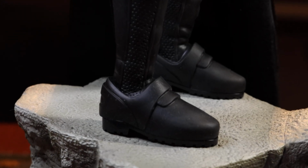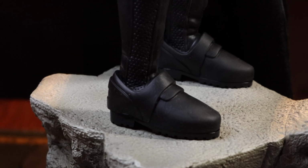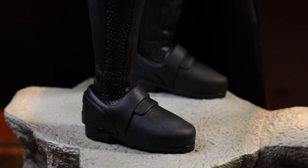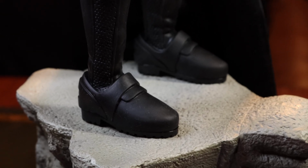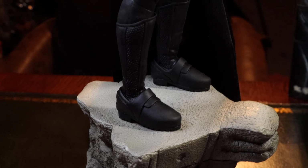We'll also say this idea seems to have been carried over onto Hot Toys stuff now, where they do the Batman boot as like a shoe, and then the rest of the boot is a separate piece. That allows you to get a lot more pivot and forward and back movement on the Takara foot here. So I just saw that now, and that reminded me of how Hot Toys do it now.